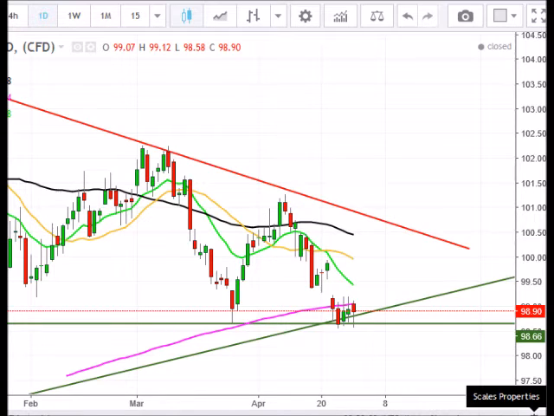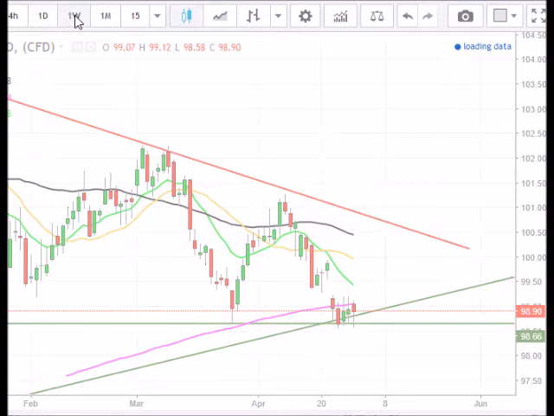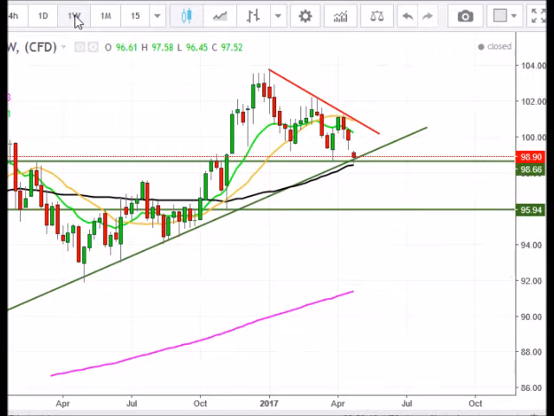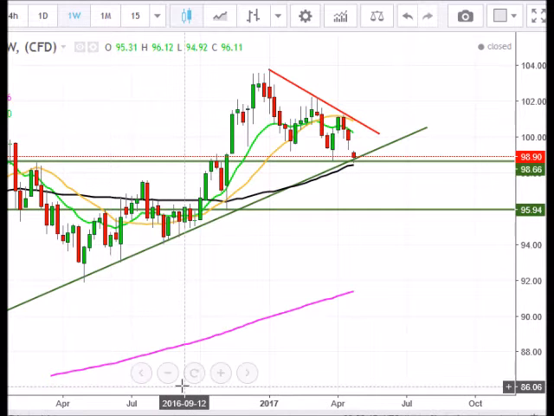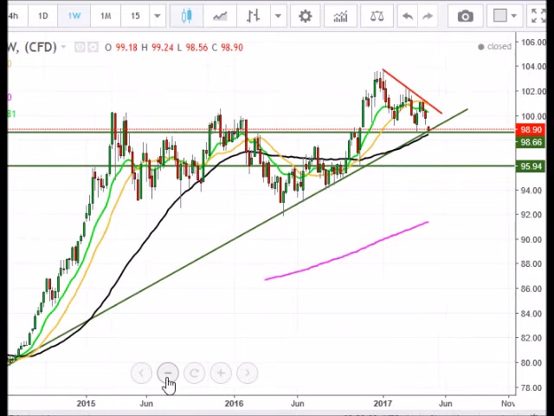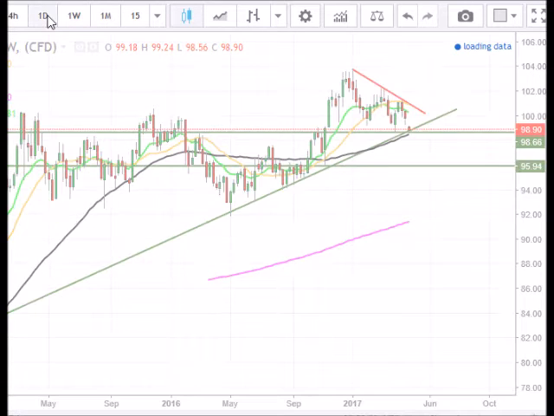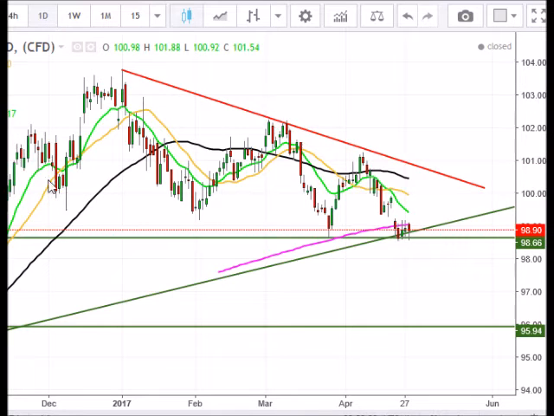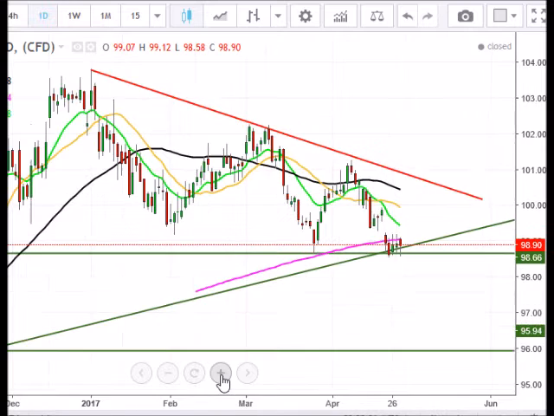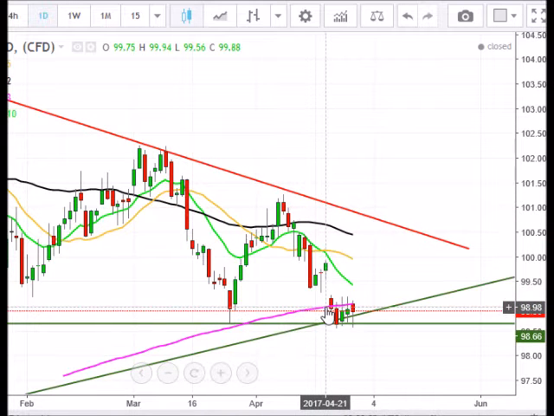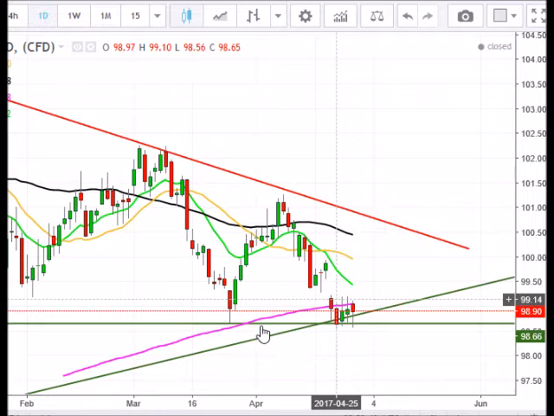This is the US dollar on the daily time frame. I'm going to zoom out just for one second to show you something I noticed: on the weekly time frame, we are at a major support trend line. We have seen price stall out at this level, which is good. The only thing I don't really like, but don't put too much emphasis on at this time, is that we did close below the 200-period simple moving average on the daily time frame.